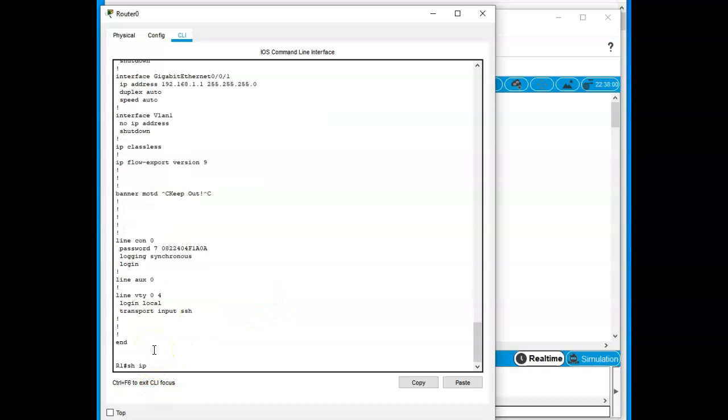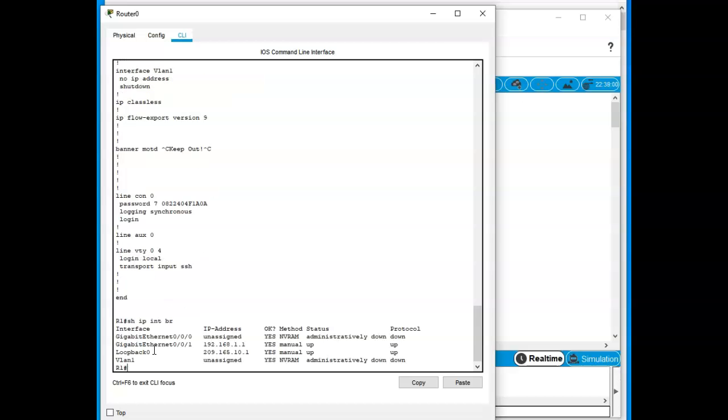And then the other one is show ip int brief. And we can see our gigabit, and I abbreviated that. Show ip interface brief is the full command, but I abbreviated it. So we've got our gigabit 0/0/1, the IP address, and we set that statically so it's up and up. That's good. We want to see that. And our loopback, we set the IP address, and again, that's good, up and up. If it was down, then we would just have to go back in. If it's administratively down, you might want to go back into that interface and type in no shut.